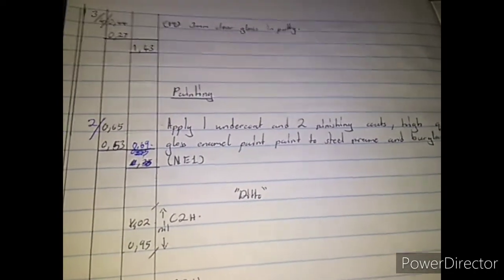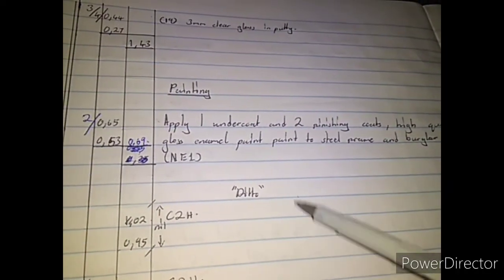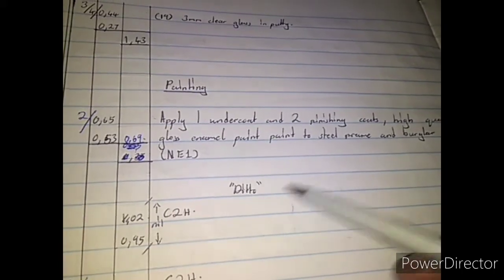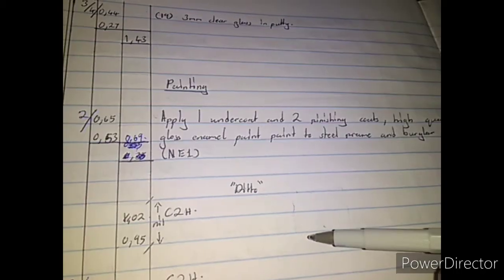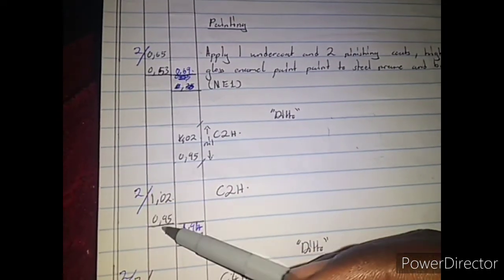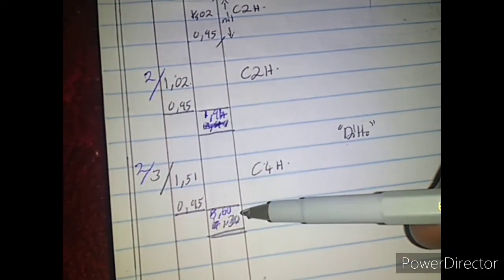And then, so why are we saying by 2? When we are calculating steel window frames, we just calculate the area for that frame, and then multiply that area by 2, since we've got 2 sides of window frames. So that's how we calculate it. It is calculated the same as pulse rating. And then for C2H, same thing, this by 2, we get 1.94. And then for C4H, 1.51 by 0.95 by 3 by 2, in which we get 8.60.